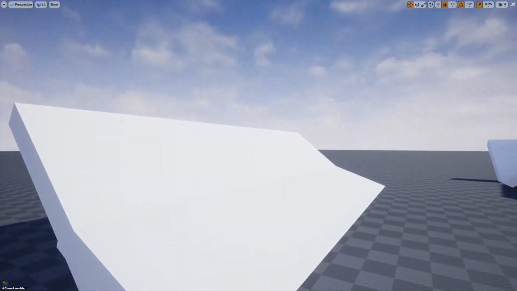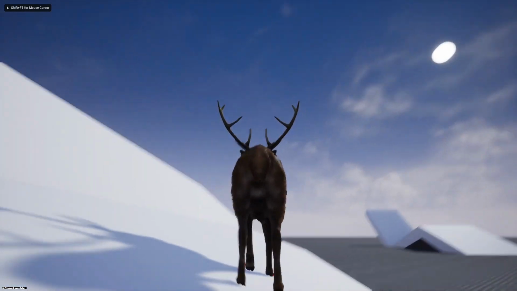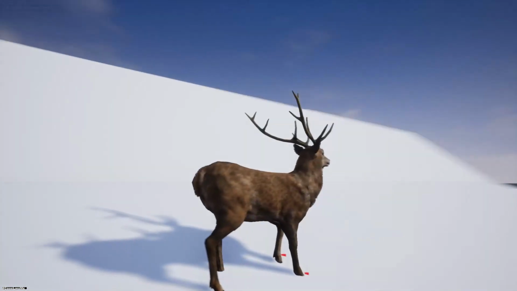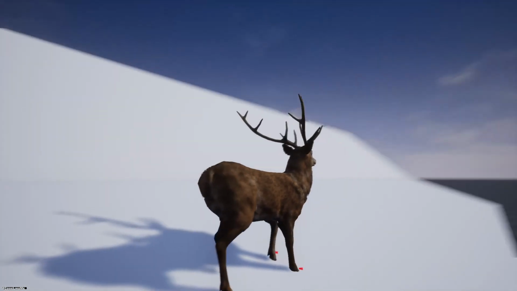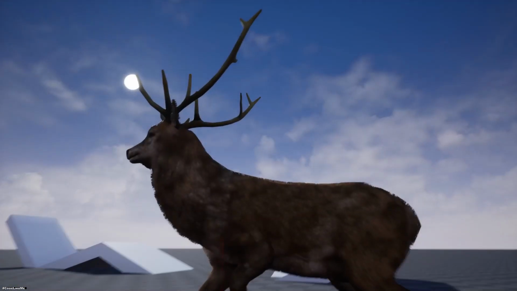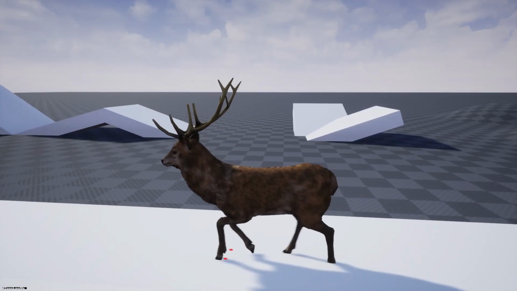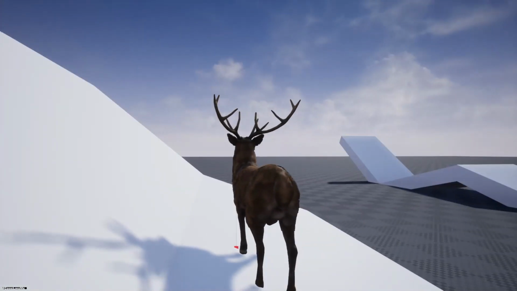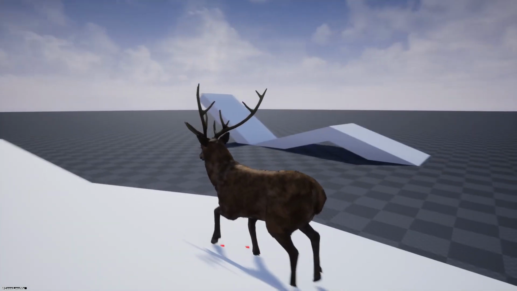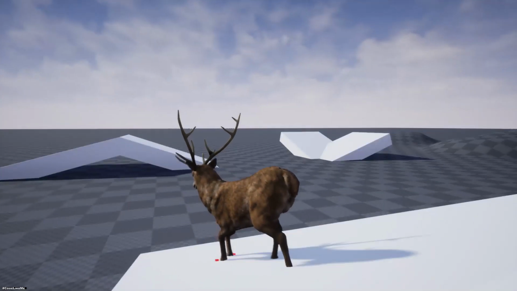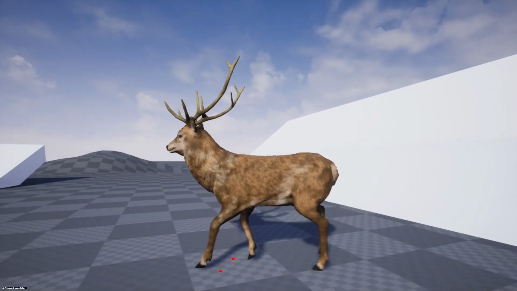Let me go over there and demonstrate so you can see it clearly. So yeah, you can see the left hand is above the level of the right hand. So that's the part I'm going to cover today, and the change is also visible when the character is moving as well. It's not just when the character is staying still, it happens when the character is moving also, like that. And when we go to a level surface, it works like usual.